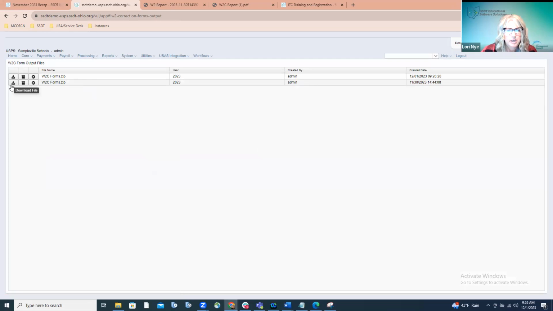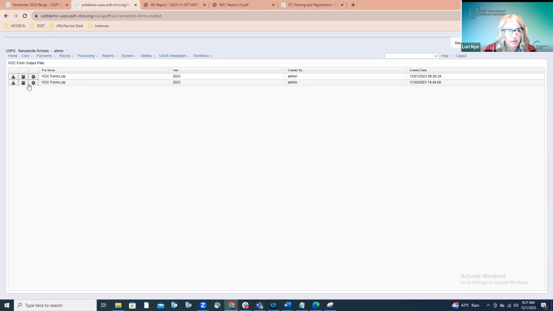It only keeps, just like W-2 forms, the most recent 2 versions. So if I've run this multiple times, those older versions of the forms disappear. That just prevents the wrong file from getting downloaded and used.